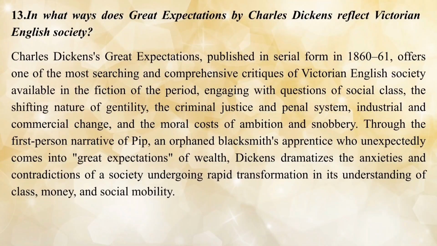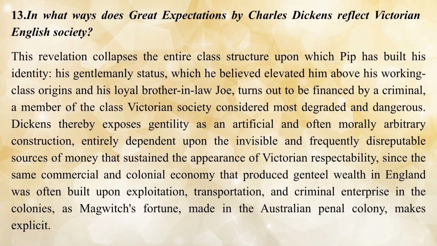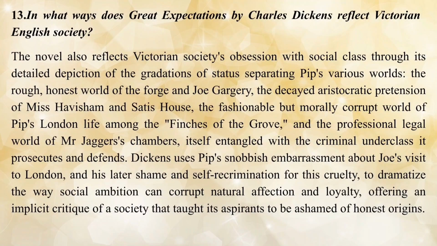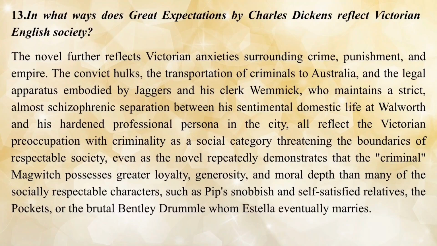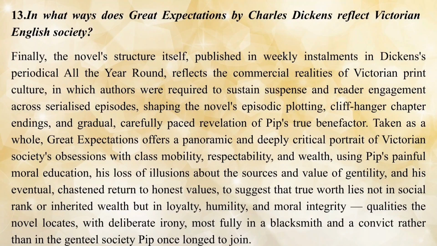Question number 13. In what ways does Great Expectations reflect Victorian society? The novel interrogates what gentlemen really meant in Victorian England. Pip assumes his rise is funded by genteel wealth, but it's actually financed by the convict Magwitch, collapsing the idea that gentility equals moral worth. Add in the novel's treatment of crime, transportation, empire, and class anxiety through Jaggers, Wemmick, and Miss Havisham, and you get a full panorama of Victorian social contradictions.